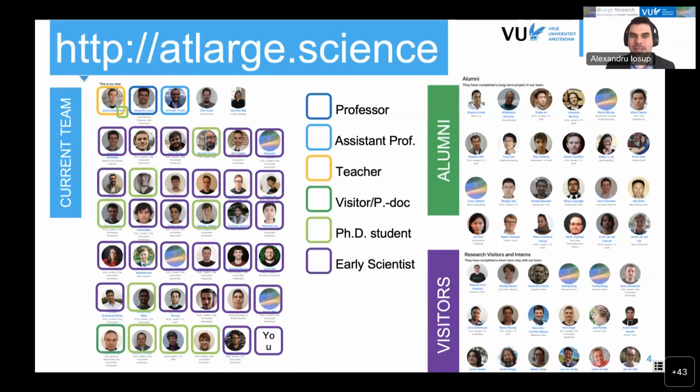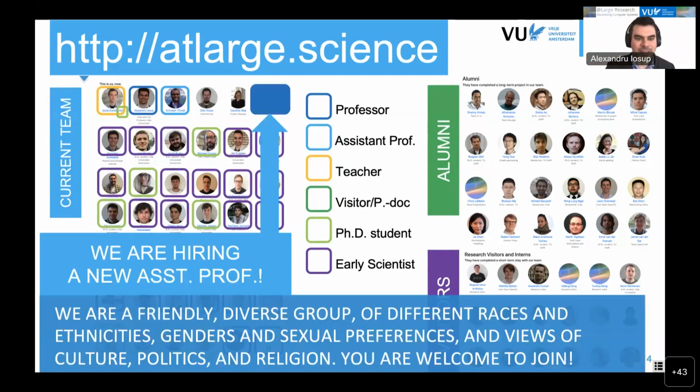Then my team itself, so we're actually quite many, because computer systems is the kind of science that works as a big science, in which you need to have connections with all sorts of scientists and engineers and designers in all sorts of areas, and then you put everything together and you make it run. Perhaps interesting is that we are hiring. So if you're interested in the topic, just let me know. We're a nice team, we're quite diverse, and we welcome everyone who knows how to do their job.